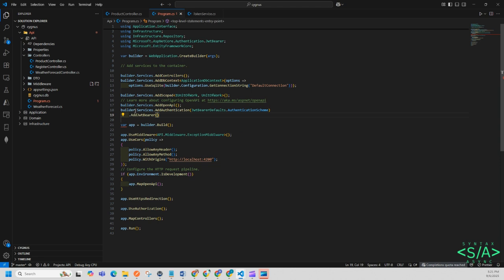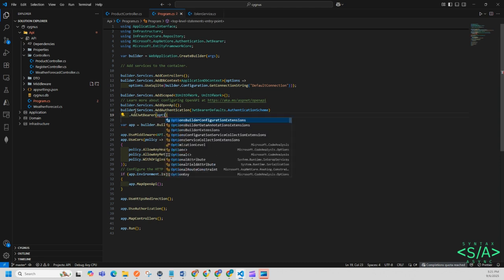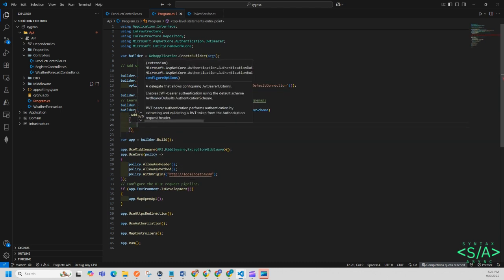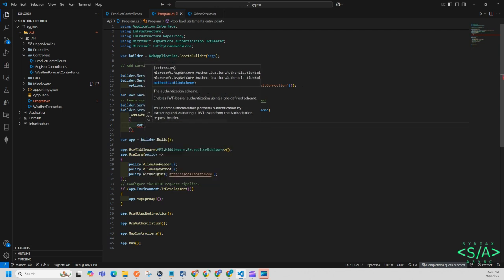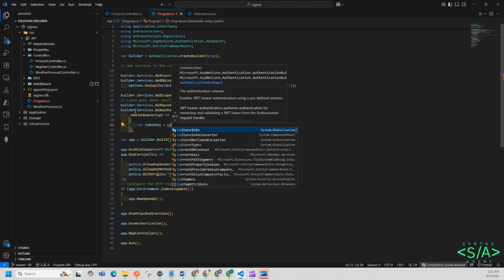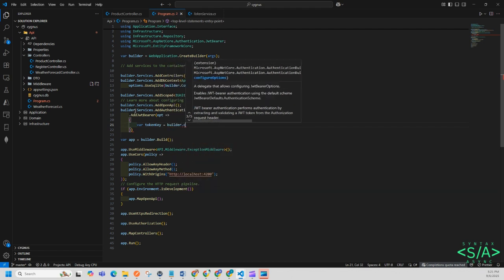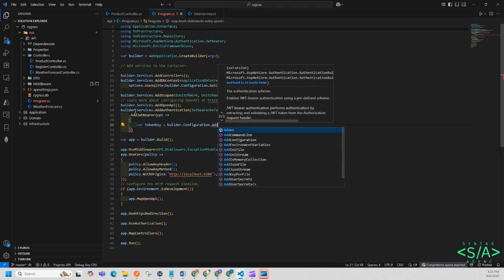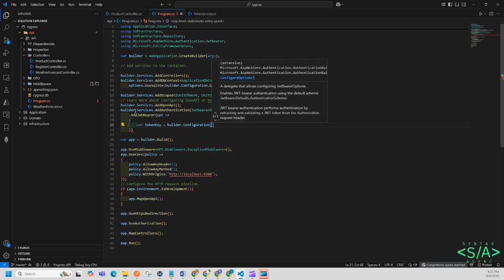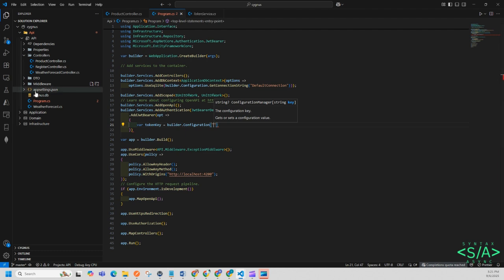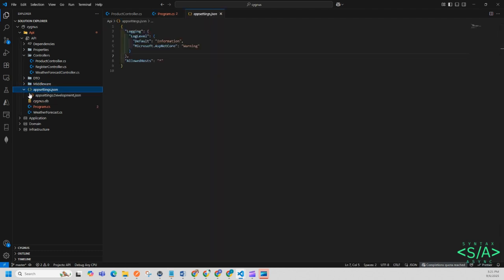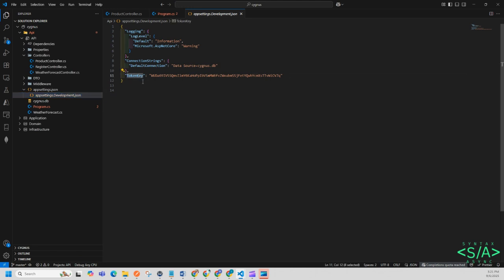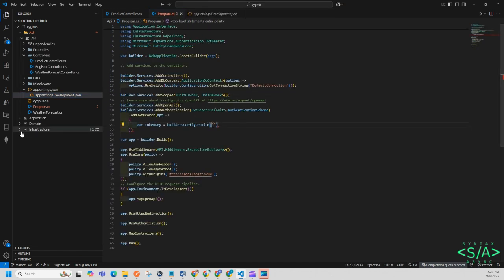Here we specify how we authenticate the token. So options, and here we use the same token key which we used before for generating the token. Builder.Configuration, the development token key, and the same thing we use here.